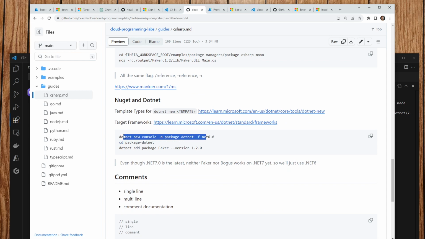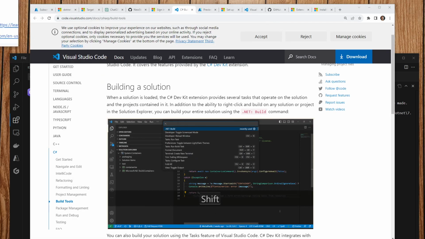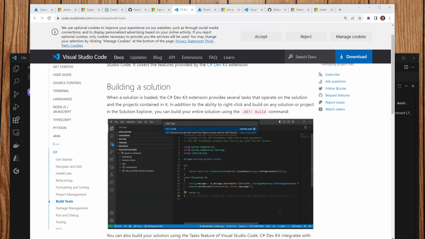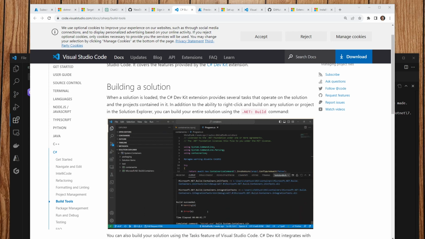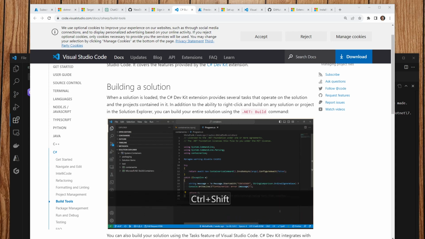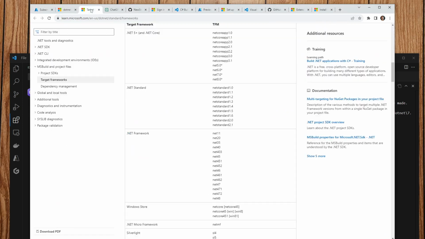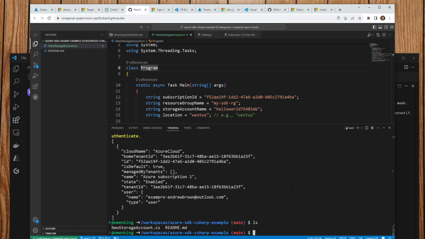So we need to create ourselves a new project. We're going to say dotnet new console, because it's a console project, and we're going to want to have that package. So I'm just going to drag this off screen so I can see it and type it. And then you'll just have to follow along here with me. Okay, so what we're going to do is go back over to our project, and I'm going to try this. I'm going to type in dotnet new console -n, and we're going to say package-net, and we're going to try framework net6.0.